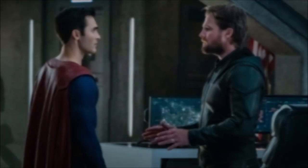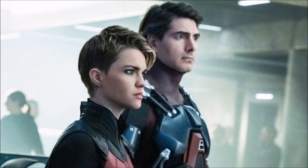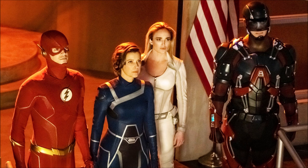Batwoman is unmasked and has taken her hair off. It seems like the Legends are here because Ray is in this photo — he wasn't in the past photo — so I guess they all show up one by one or Harbinger brings them all together. The next photo I'm not specifically sure is on Supergirl's Earth because the lighting is really weird. It does look like the DEO near the balcony and stairway, but the sky behind them is completely changed — similar to the red or orange skies we've been teased with. In this photo we have Harbinger, Barry, White Canary and the Atom, all suited up and looking into the air.